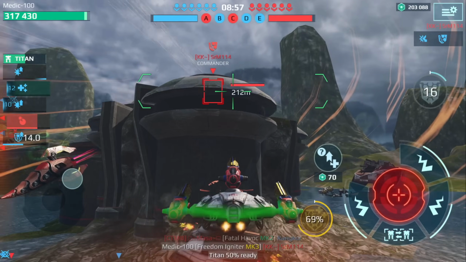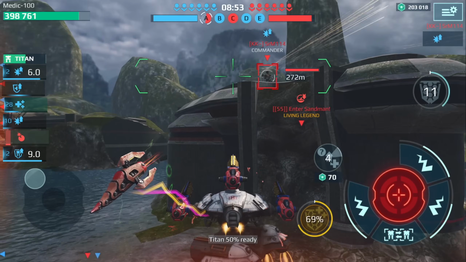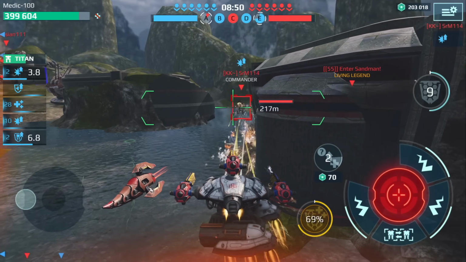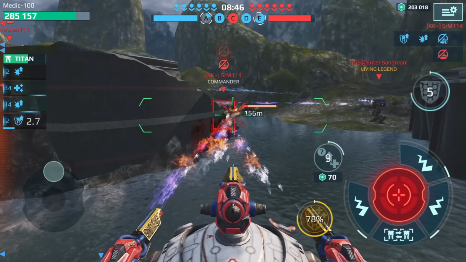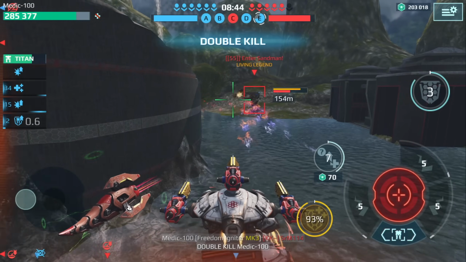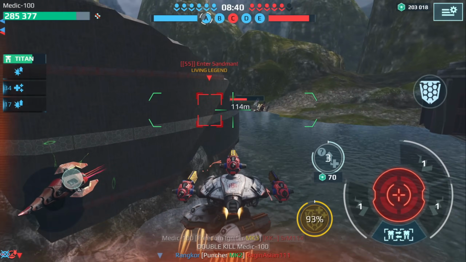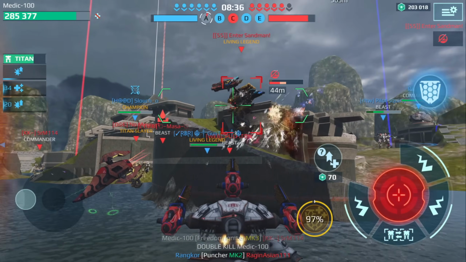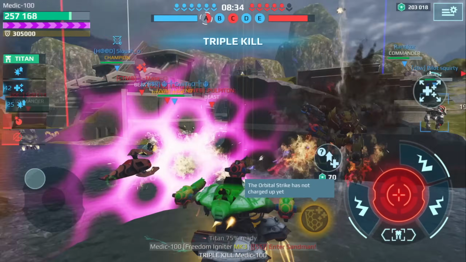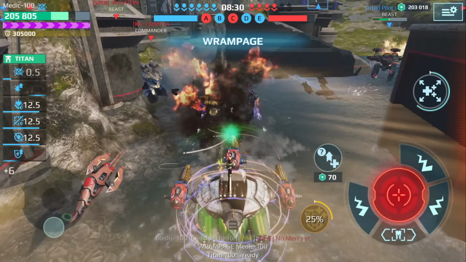Okay, so he has a harpy, but the thing is, he's gonna have to drop at some point. And if I can lock him down, we can kill him. Okay, so he's locked, and there we go. Let's try to take out this Typhon. There we go. And this guy's gonna get locked. He's gonna get roasted too.